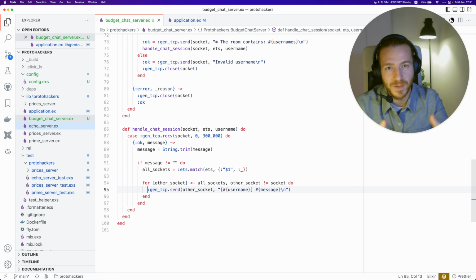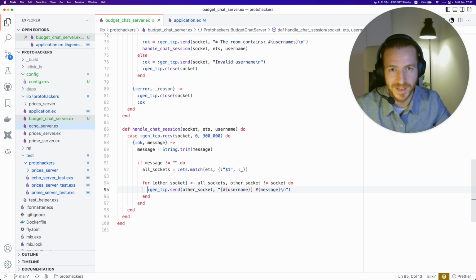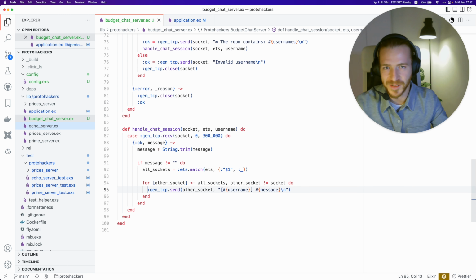It will try to send it, but it will not crash, because otherwise, if a client disconnects abruptly, it could cause all other clients to disconnect, because they would have errors as soon as they type, trying to send a message to that socket. It's about race conditions really, but in this case we're fine with the resiliency strategy of saying that if you can't deliver a message to another user, it's fine.